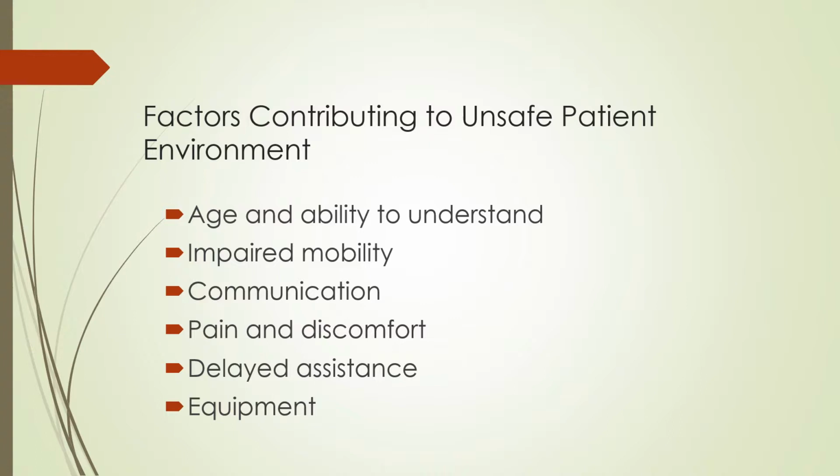And when I say age, you know this too, children under the age of about 4 are likely to get injured, also falling out of beds and off furniture. Anybody with impaired mobility is likely to be injured because they're more likely to fall. People who have a communication problem are likely to fall or be injured. And anybody in pain and discomfort is at higher risk for this.